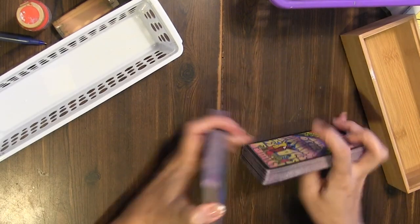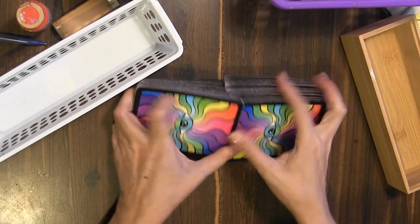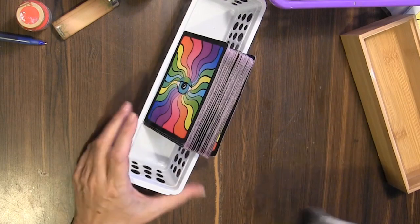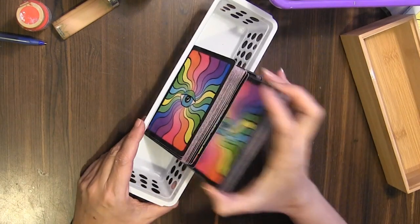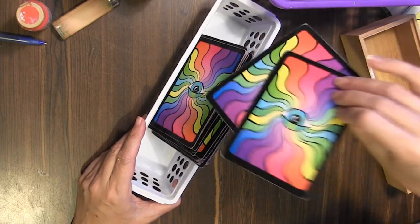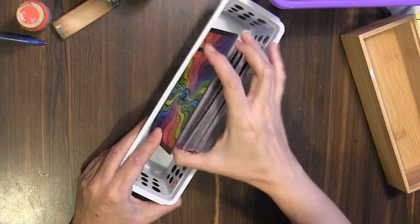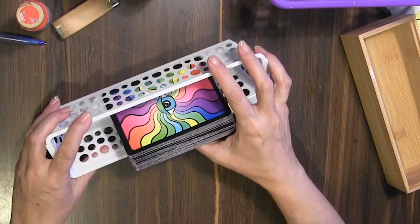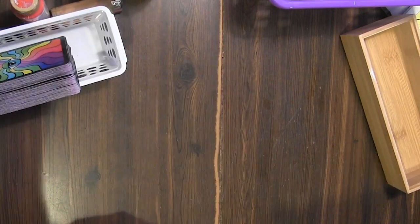And what I do now is I shuffle like this, pretty much in between readings. I do a bunch of those and then I throw it in this basket. I've been doing this for a while. And it kind of evolved into a cool thing too, because it allows for this real loose shuffle, so that just like that I can just pull out the cards for your reading. And I really like that aspect of it. Although the plastic, it does have to go. It's time. And I've been thinking about it for a long time.